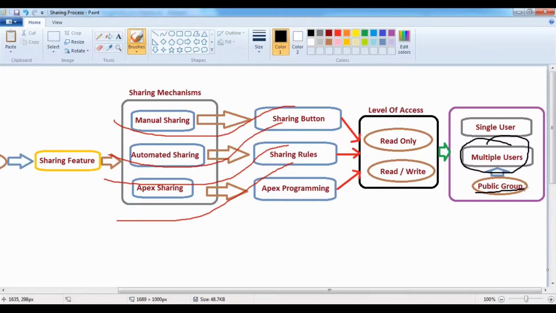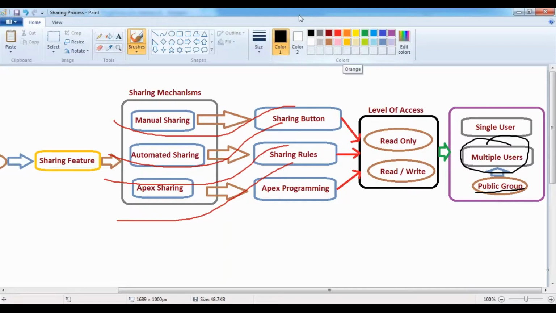That's what you see inside WhatsApp, Facebook, Twitter, everywhere in social media, we are using groups. We create a group, and whenever I'm posting some information in that group, everyone will be able to access it. The same concept applies here also. So what do you mean by a group? A public group contains a set of users. Simple concept.